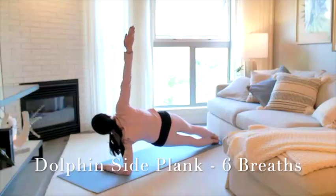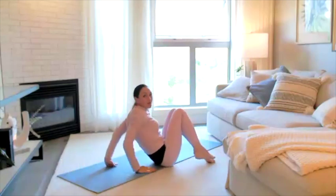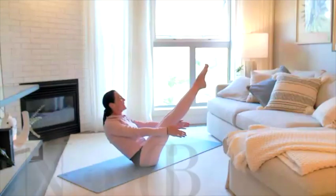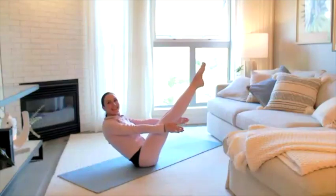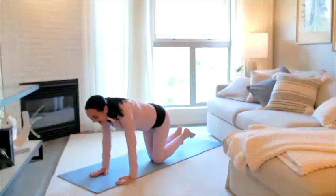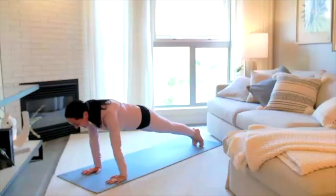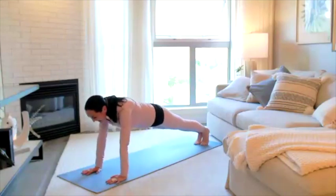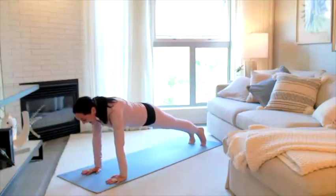Good, now bring your hip down. Again, guide your knees in towards and coming into Navasana, six breaths. Excellent. Cross again your ankles. Come again forward. Back to plank. Rocking back and forth six times. And now holding here for six breaths.